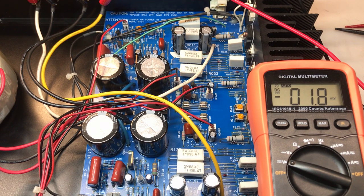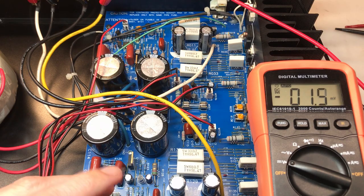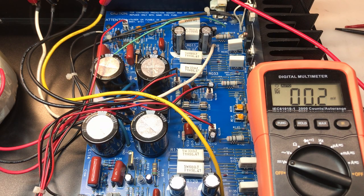Here's the right channel's output. You can see we have currently almost 2 millivolts of DC, and it looks like it's still climbing. So I'm going to attempt to adjust that down now, even though it's still moving a bit, with R139. All right, it's been sitting at less than half a millivolt now for a few minutes, so I'm pretty confident this is adjusted into spec.